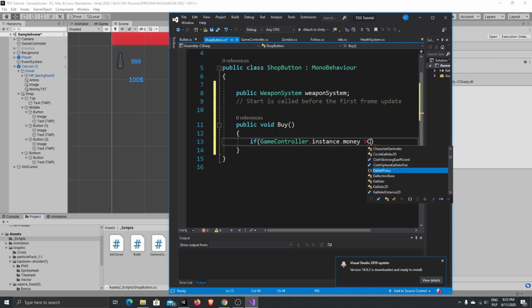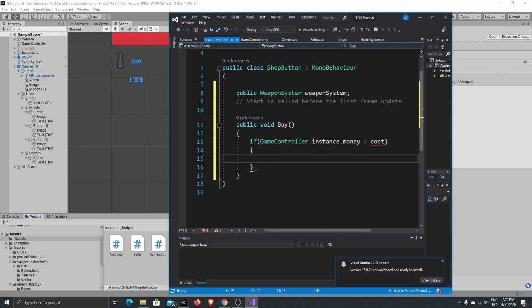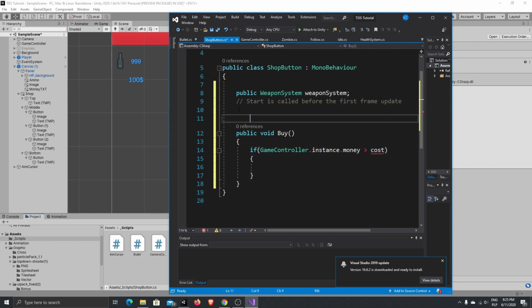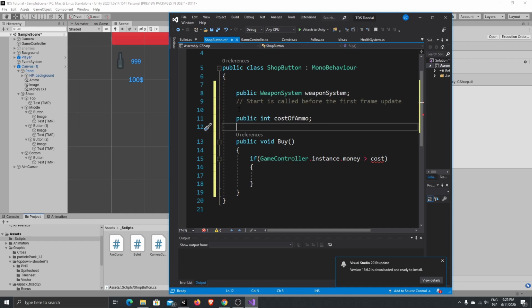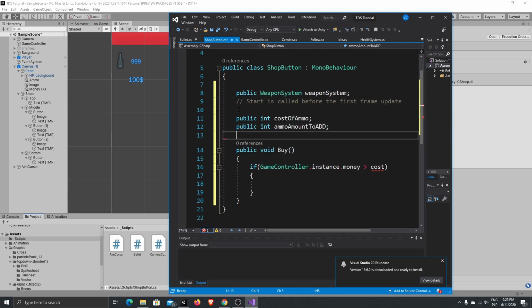Okay, maybe let's define the values first. What we need, as we just said, is public int cost of ammo, and public int ammo to add. This ammo will be added to our weapon.